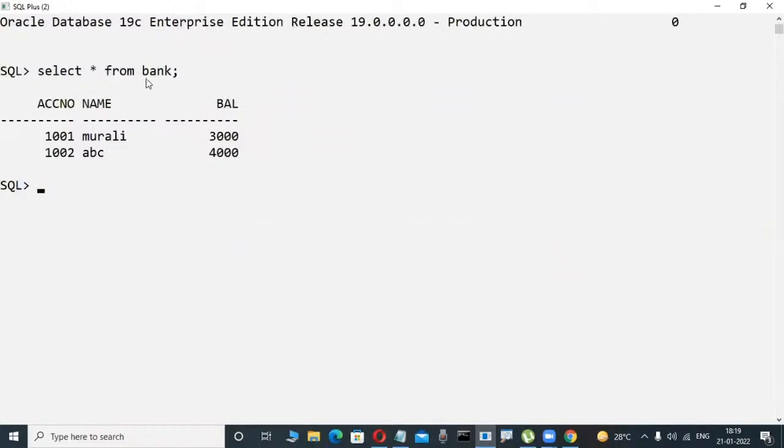Suppose, for example, check it out. For example, this is a bank table. Don't write anything, okay, because you don't have an idea. Just observe it, some scenario. For my interest purpose, I'm an experienced person, I'm writing anything. Now suppose, observe it here, bank is a table. Logically observe it. Bank is a simple scenario.